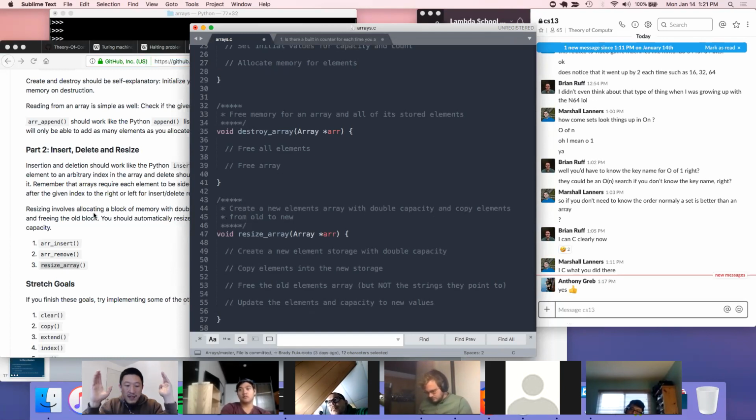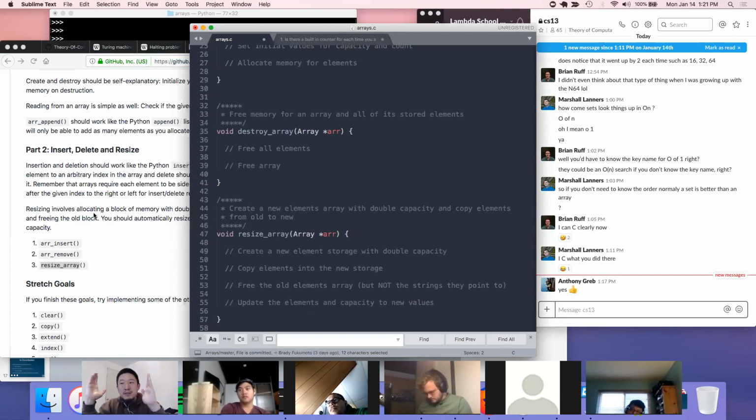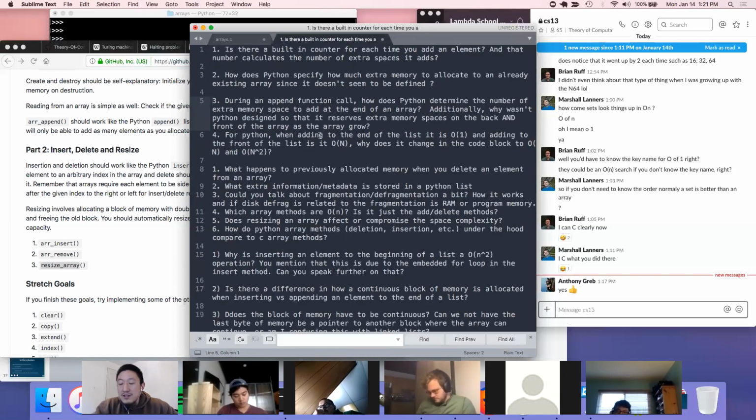So we still say append is big O of 1, even though it's only sometimes big O of 1 and occasionally big O of n. The way they determine how big the space gets is that they just make it bigger every time. So on average, it's still big O of 1, which is a little confusing. But just know that the more you call it, the less often you'll have to call the resizing function.